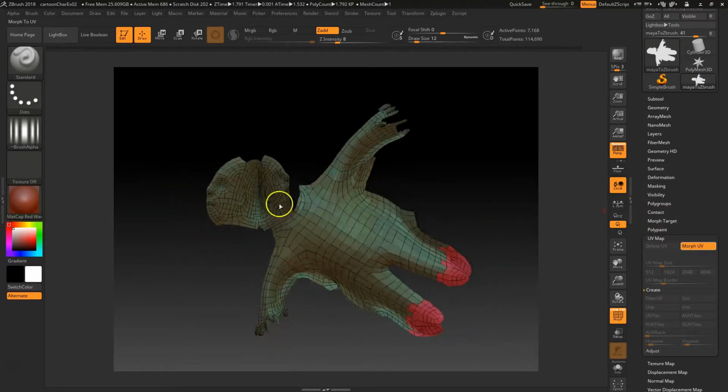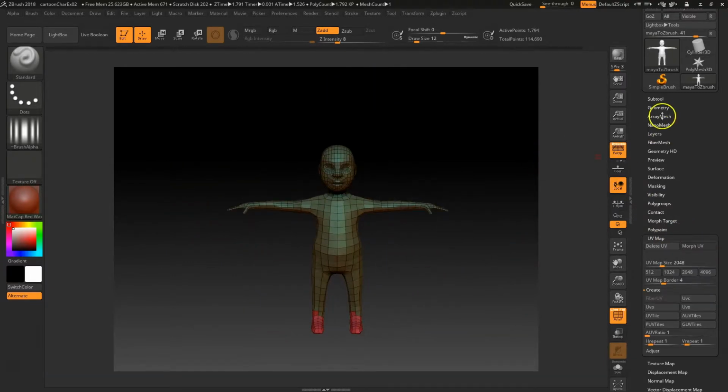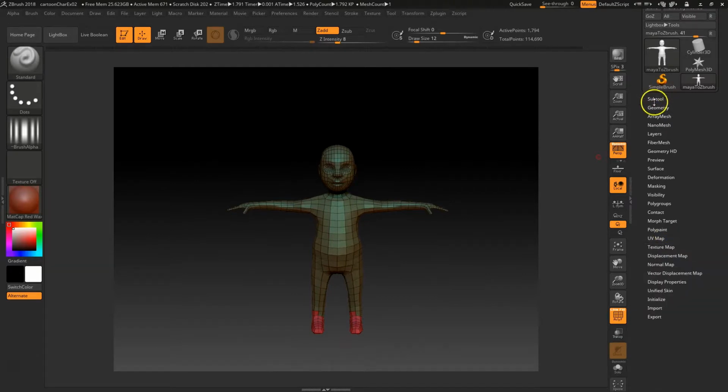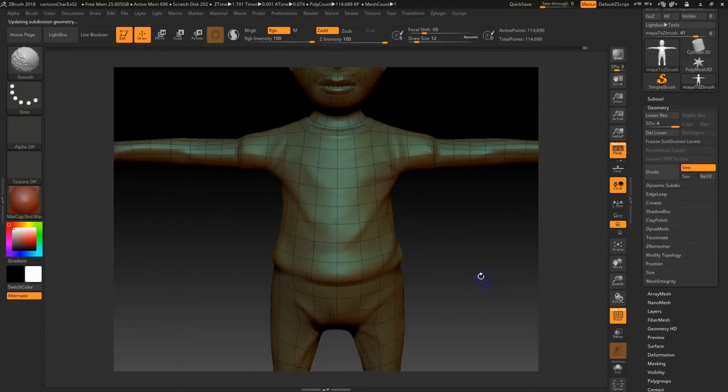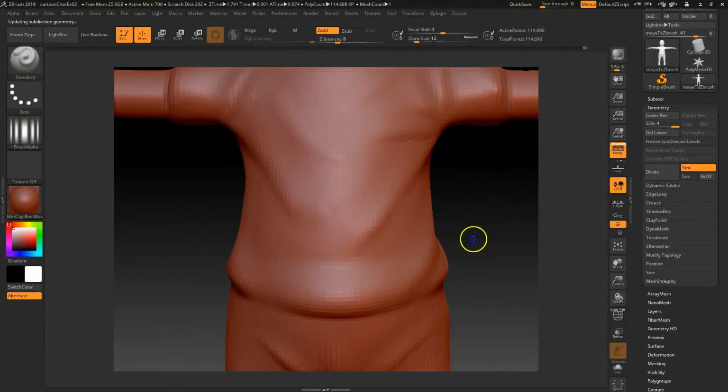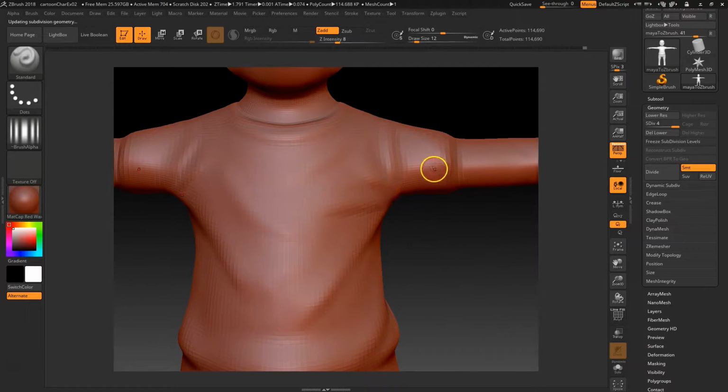Now, you can start painting before you do UVs. I just like to bang them out earlier. So I'm going to minimize that and morph that. Go to geometry. I'm going to go back up to my highest setting. Now, let's hit Shift F. The way that the painting works here is that it uses the same brushes and the same everything else, but it's based on poly painting.